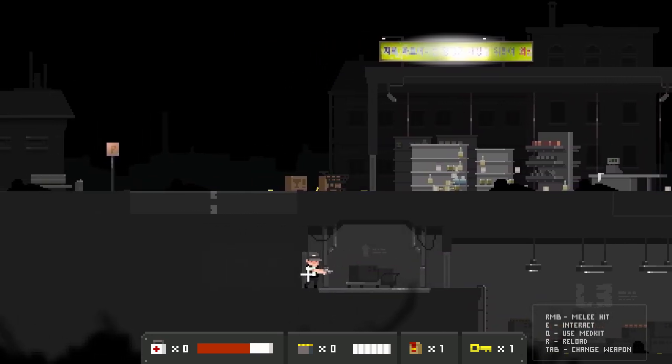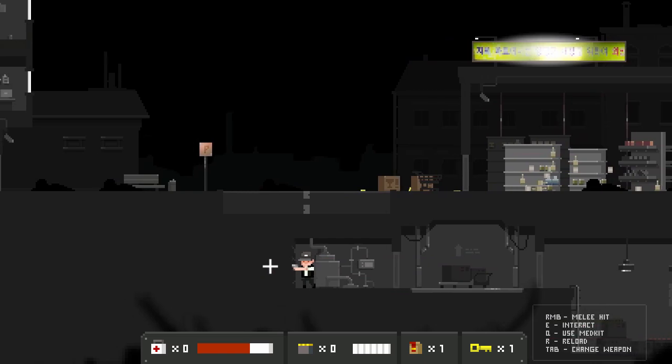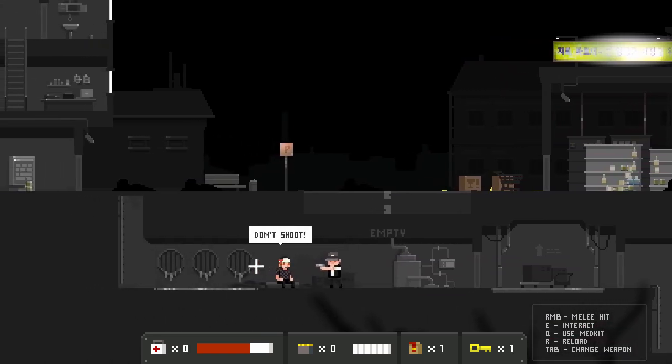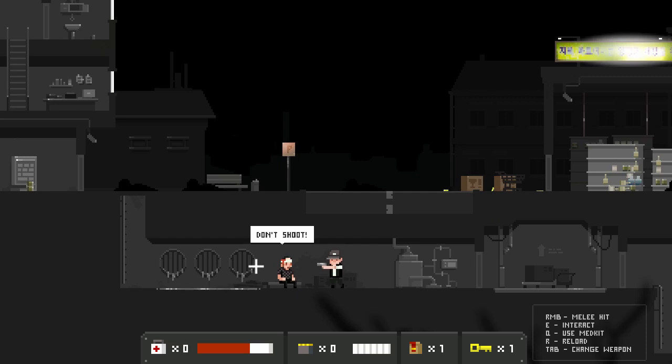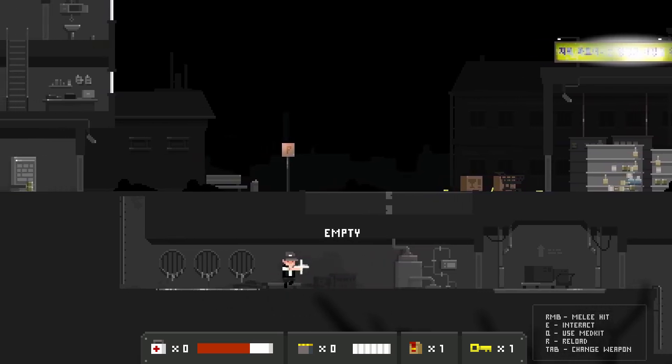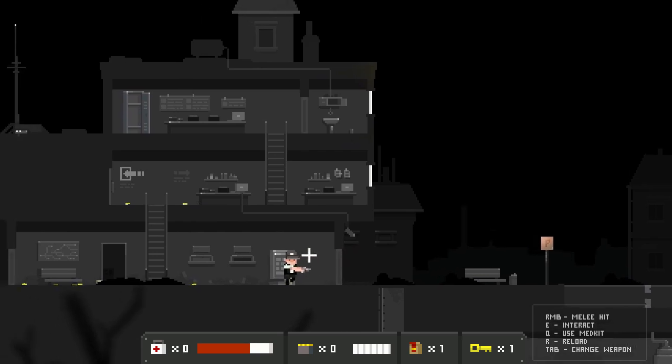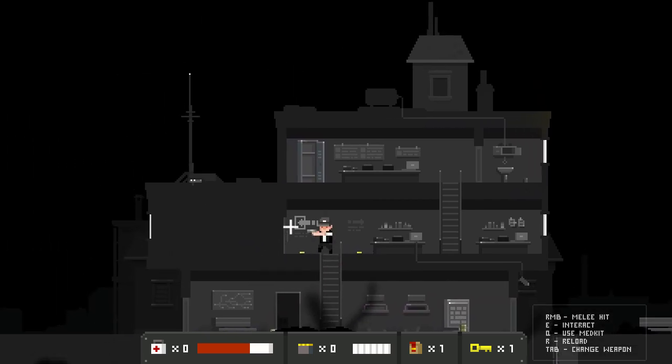What's this? Can't do anything there. Oh, there's a boiler room. Can I punch this? I can! Hello, mate. Don't shoot. He doesn't know I've got no ammo, but I'm not one of them. No, I haven't seen anyone. Okay, I'm waiting for you on the train. So I've rescued a mate. So he's now my crew, presumably. And now I've also got that key. It means hopefully I should be able to get in here.